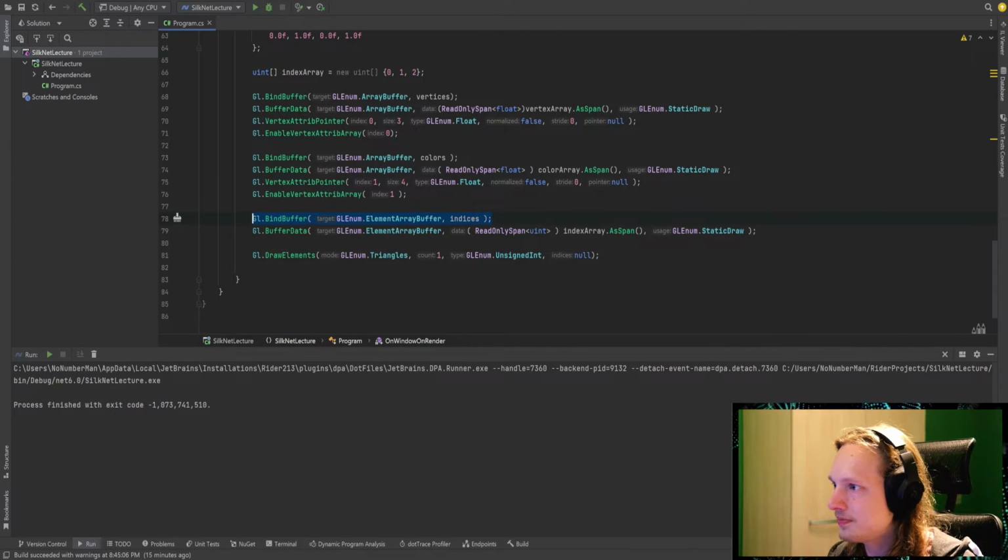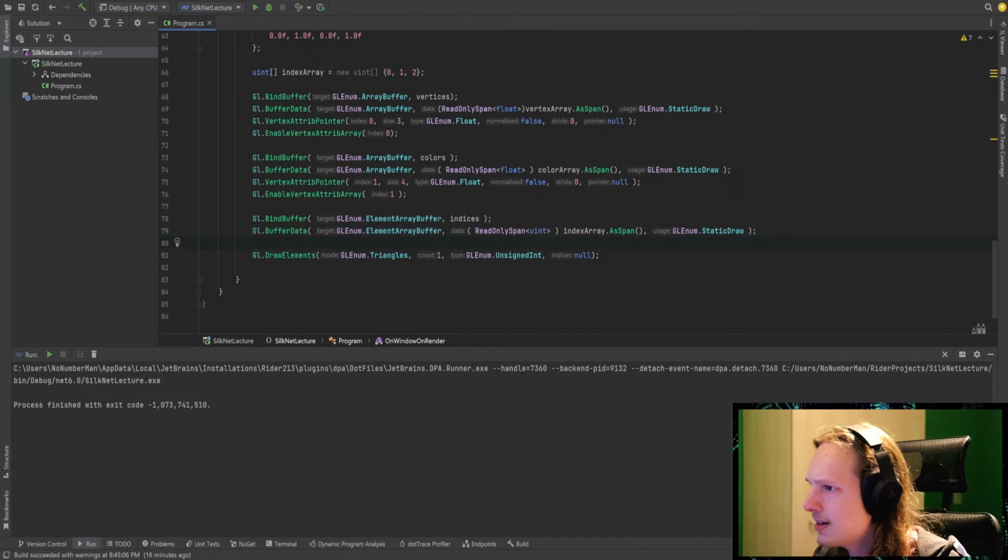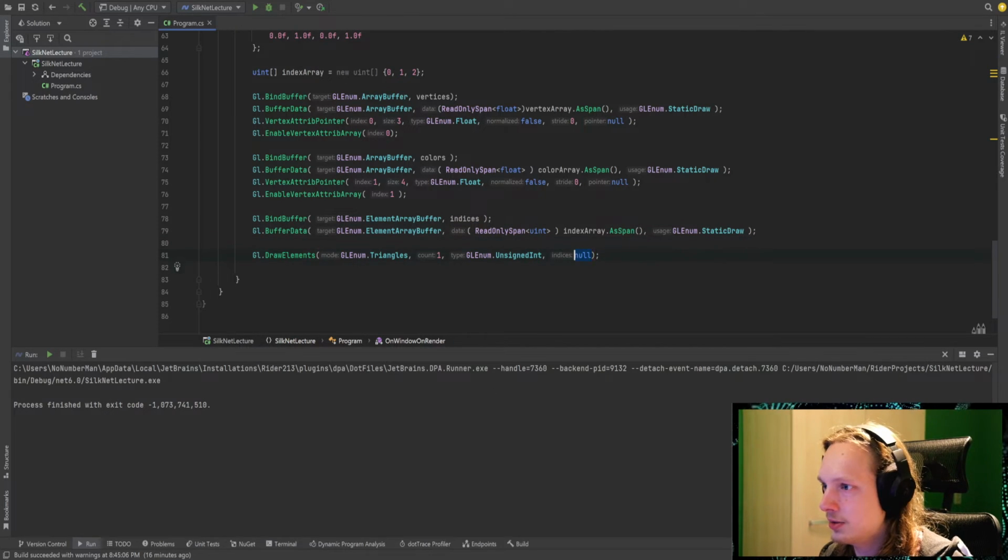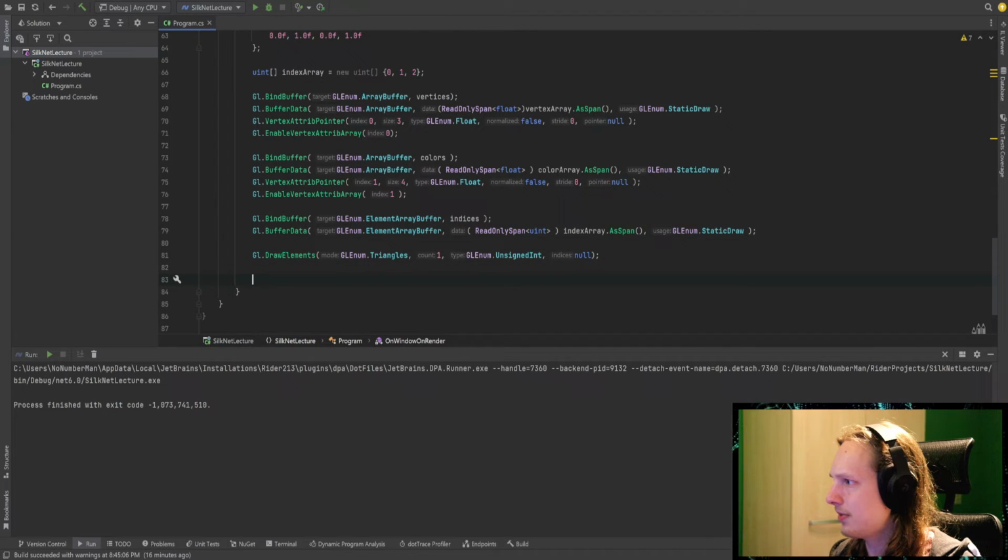Therefore, it's still bound, so it's used. If this is null, it just uses whatever element array buffer is bound at that point, which is our index array. So that works out for us. I'm not sure why doing it directly through this call doesn't work, but oh well. That's probably a me issue.